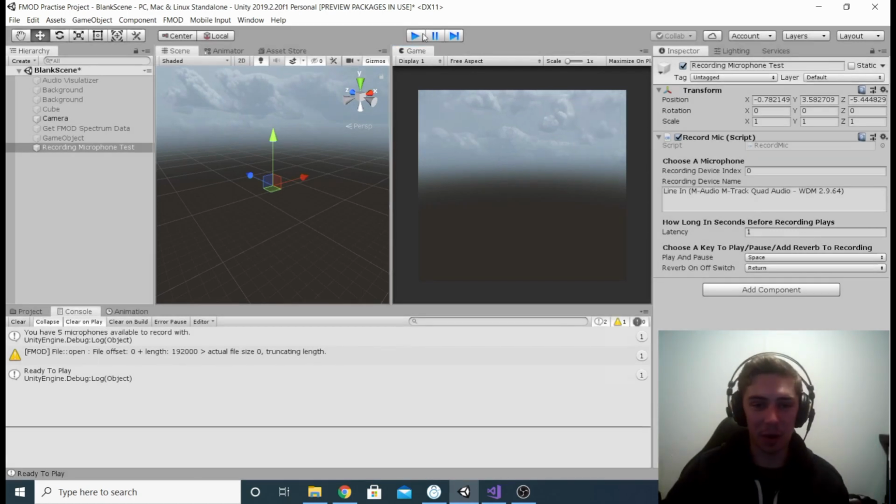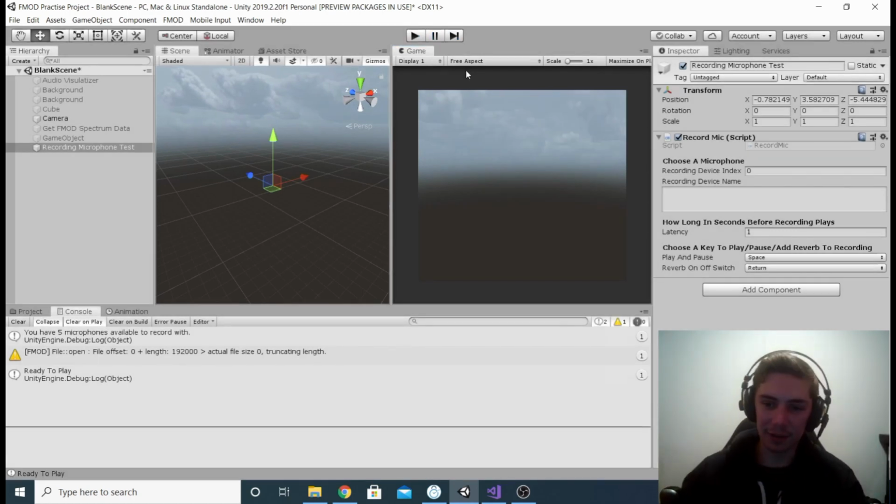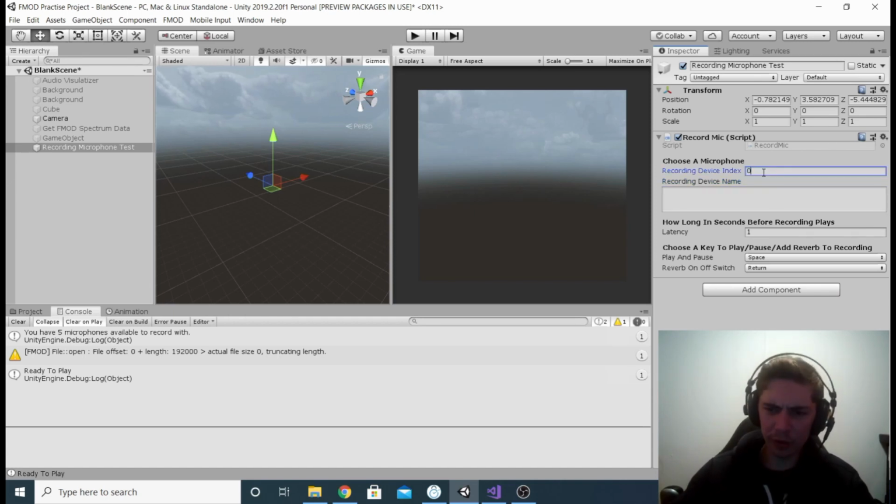Right, okay, so before we dive into the script itself, let me quickly show you how you would interact with the script in Unity. So the first thing you do is choose a recording device to use. Now you may have noticed that some text appeared in this box when Unity was running. Well, that's actually telling us which recording device we've selected. Now, you select your recording device with an index, which is basically just a number.